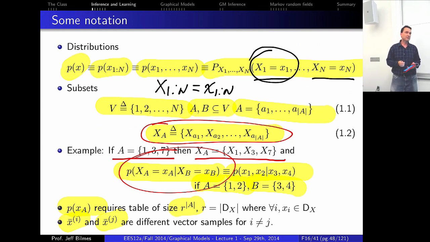It's not going to be varying, and we're not going to take a sum over it because it's fixed. Like if you sample a coin a number of times, heads, tails, tails, heads, tails, heads, then x superscript 1 might be heads, x superscript 2 might be tails, and so on and so forth.